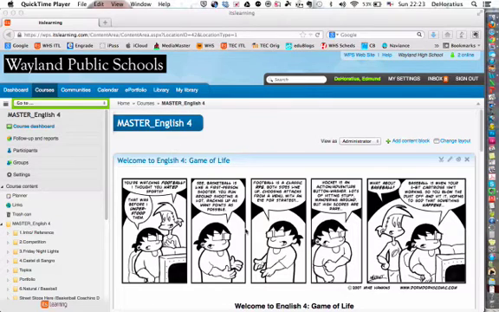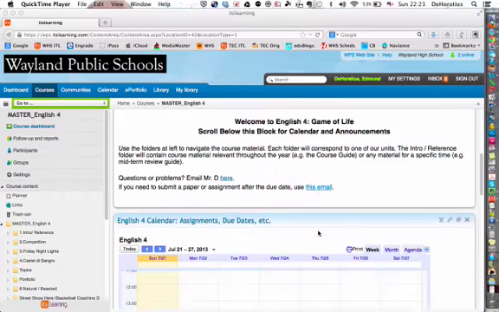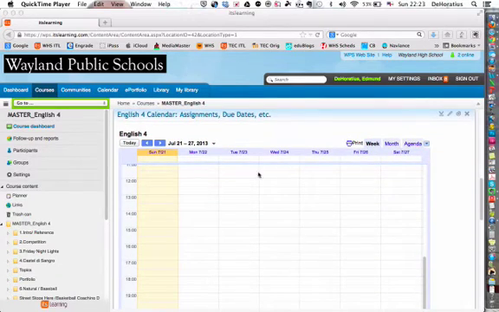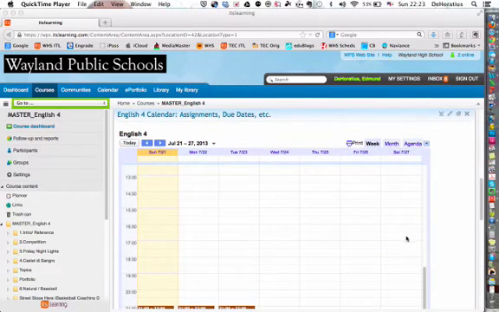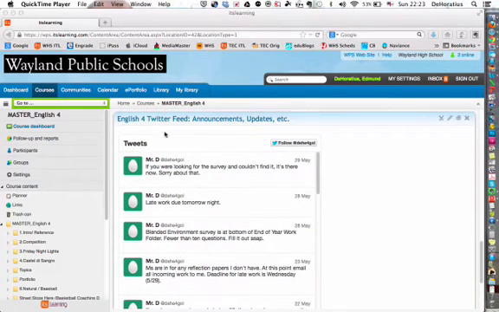This is the course space. It's the master course, so it'll look slightly different in your own. You've got a little comic, some text, and 2 email addresses. Email me with questions or problems, and submit an assignment. The submit an assignment will give you a bounce back message. That's our class calendar, I'll talk about that in a second when we talk about Google Calendar, and this is the class Twitter feed, which I'll talk about when we talk about Twitter.